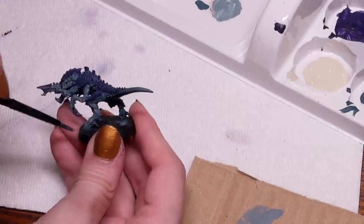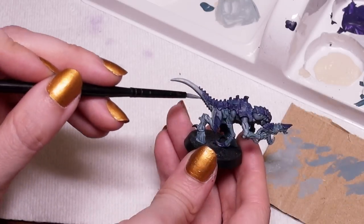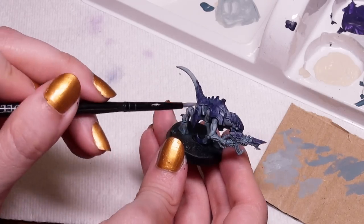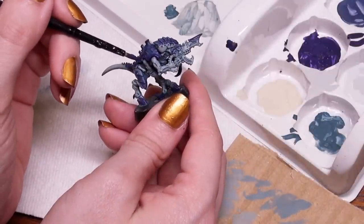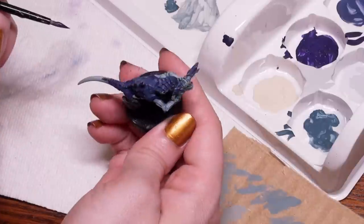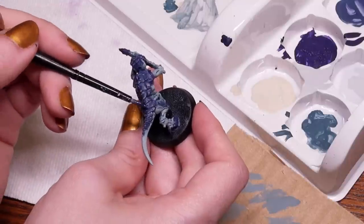And after that first layer was on and starting to dry, I made an even lighter highlight color, still using only Wraithbone and Thunderhawk Blue, and did a second pass over of more dry brushing. And then I went back with more Naggaroth Knight and re-shadowed the parts that I wanted darker, like his hooves and the edges of his carapace, to really bring out a difference between carapace and skin.